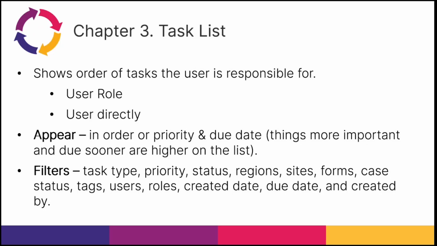So the task list is set up in such a way that tasks that are due sooner or have higher priority appear higher on the list. So if you have 2 tasks due on Friday, the one that's marked as higher priority is higher up. If you have a task due tomorrow and a task due next week, the next week one will be second on the list. So this is important in just telling your team members, actually the app is trying to do some of the lifting in terms of what you should be doing first. So if you can do everything on the task list, do things higher up on the list before you do things lower down on the list is a general good way of working.